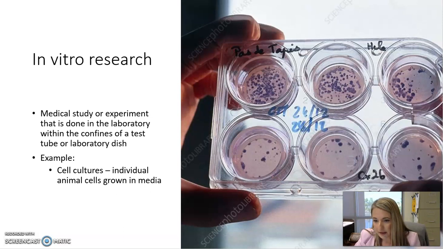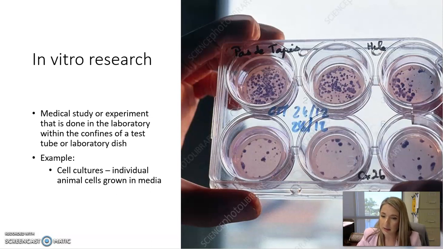Ideally, if we want to study how a virus, again, infects humans, we would infect the human with the virus and see what happens. That's unethical. So what we can do is take human cells, grow them inside of a petri dish in the lab, and then infect those human cells within the petri dish and observe how the virus impacts the cells. What are the cytopathic effects? How is this virus changing the cells? And then obviously we can make those connections to see what impact the virus would have on the human host as a whole.